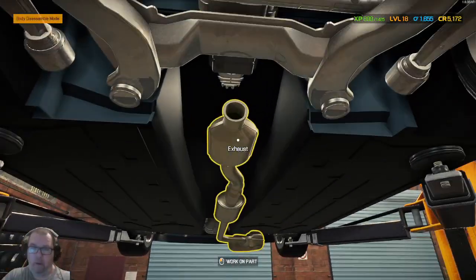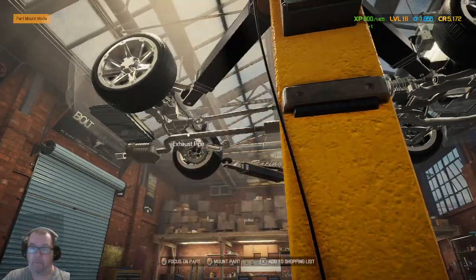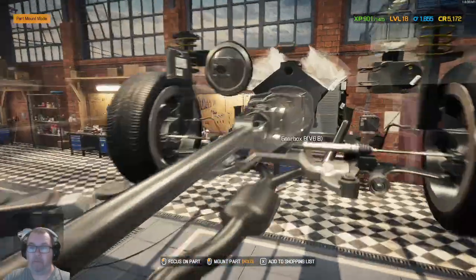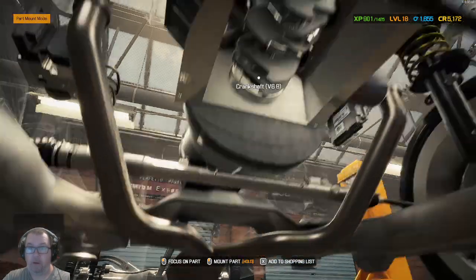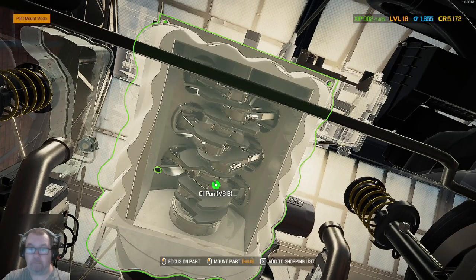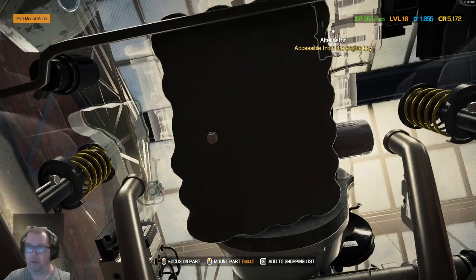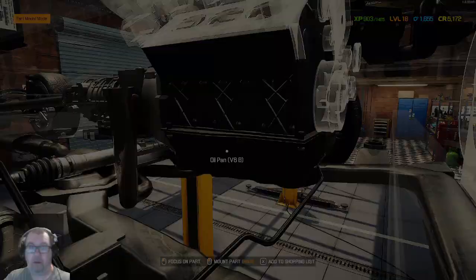So we should have everything we need to put this back together. Is there anything else? Yep, there is. For underneath, we go that. This one wasn't too bad. I think everything else is from the engine bay. Okay.